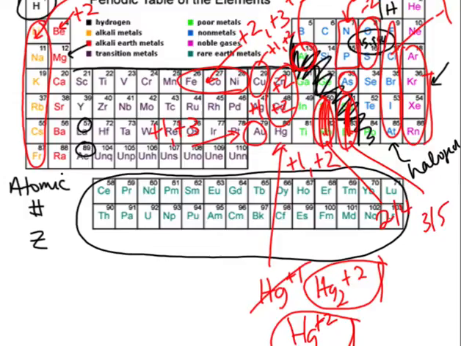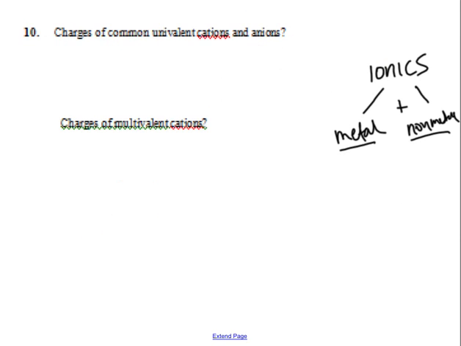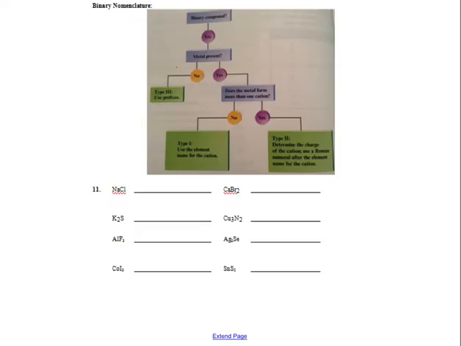Now, when you're naming these transition metals, even the ones we didn't just go over, you have to indicate with the Roman numeral what the charge is. And usually there's clues within the compound that'll help you figure that out. So let's pop into the world of nomenclature. Now, you don't have this flowchart on your paper, but it's in your textbook, and I'm just going to go over it really quickly. Today, we're only naming things with 2 types of elements in it, binary nomenclature. So we're either going to name nonmetals put together or a metal and a nonmetal put together in different proportions. All right? So ionic compounds versus covalent.